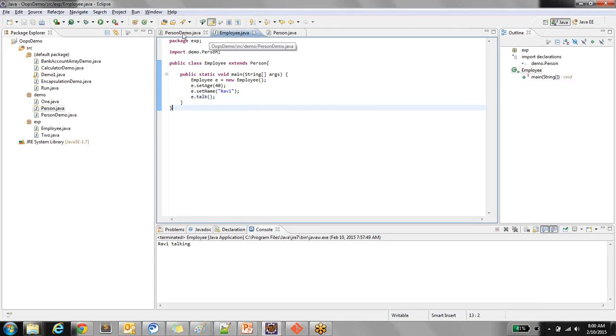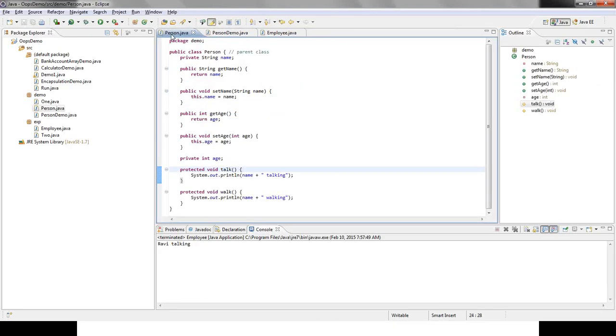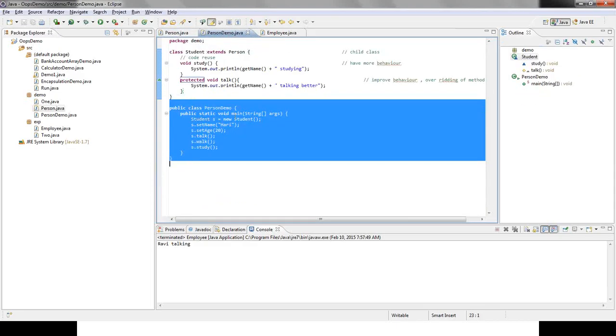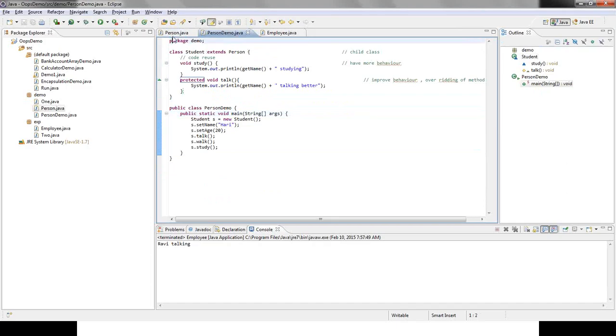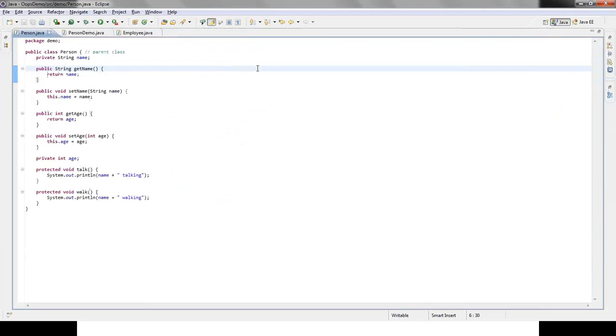Alright, so let's assume that the person class which we defined, let me take it here to the leftmost, because first comes the person, then the person demo, then we have student also. So let's assume that I have defined a constructor in my person.